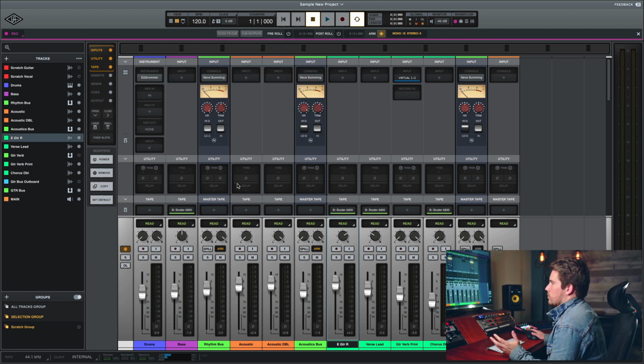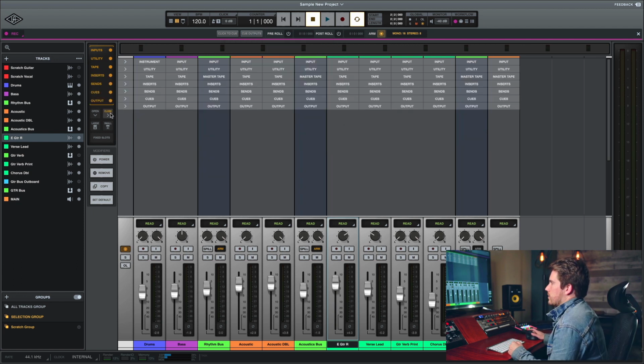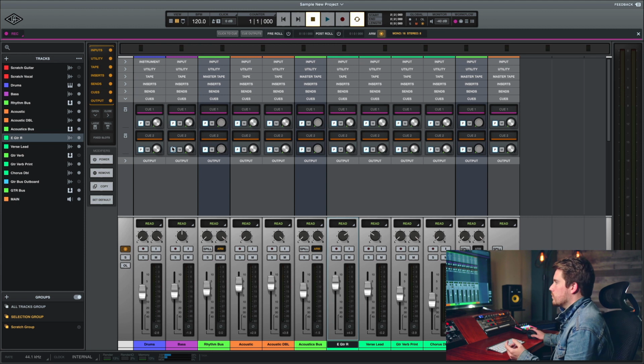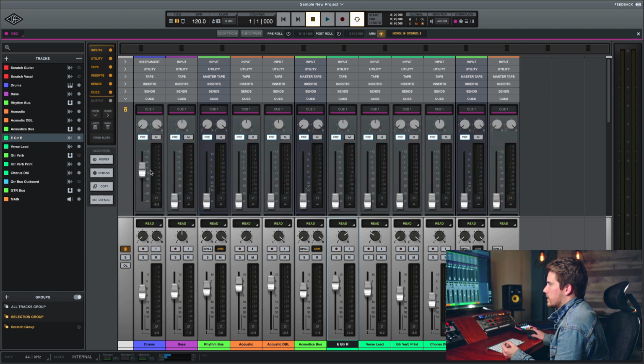So let's go ahead and only look at cues. So we'll collapse everything here. And now we'll expand our cues panel. Now, real quickly, we have the send knob that we can change. Alternatively, we could expand this and it becomes a fader. So I could just recreate my mix that way. And then I have the ability to go pre-fader, or I can mute the cue output.